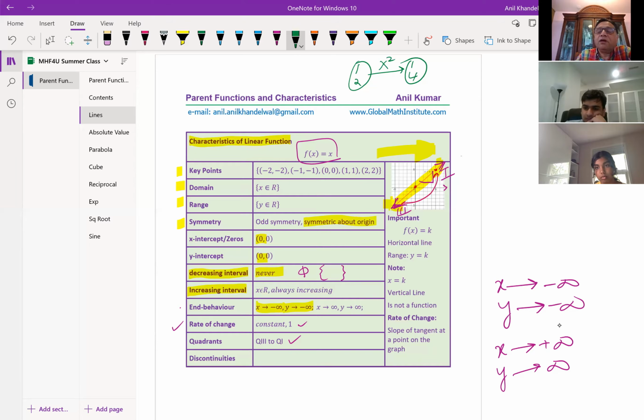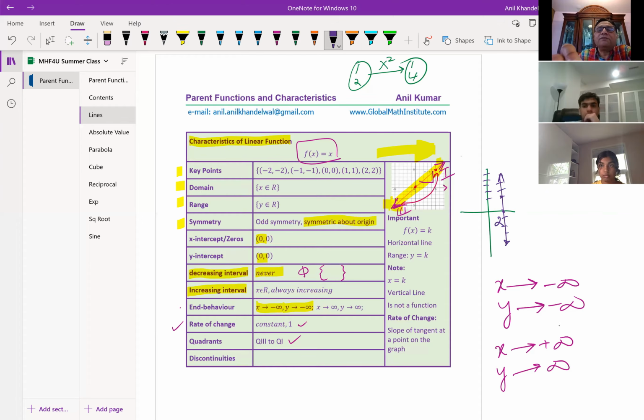But a vertical line, what happens to a vertical line? On a coordinate plane, if you draw a vertical line, for one value of x, it has so many values of y, right? So it is not a function. You get the idea? Because see, what is this coordinate point? Let us say this point is 2, and this point is, let us say 1, 2, 3, 4, 5, right? All these points have the same x value, and that x value is related with different y values. That means one x value has many y values, and therefore this is not a function, but it is a relation. Is that clear?